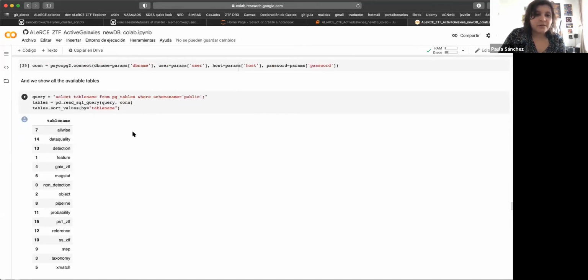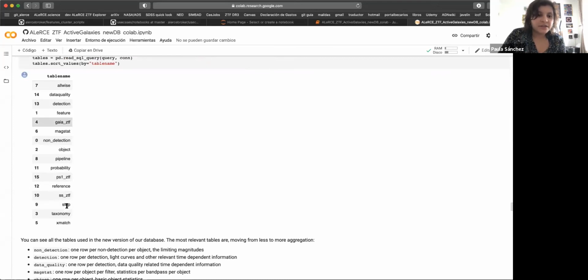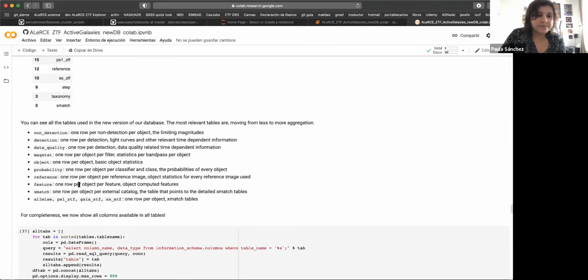If you want to know all the tables available, you can do this and you will see all the tables. Here is the description of these tables. The most important ones for you are the detection table, where you can see the light curves. Here are all the light curves. The non-detections can also be useful, but for AGNs they are not that important. In the object table, you have basic information about the objects.